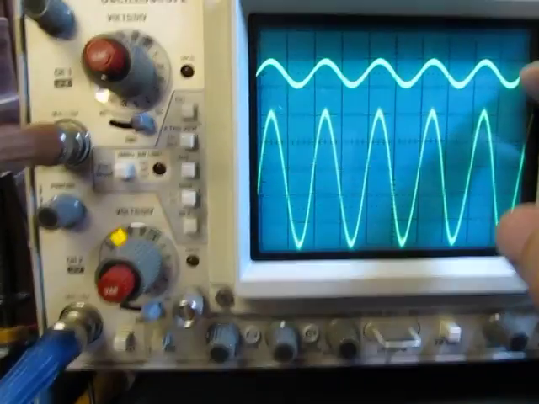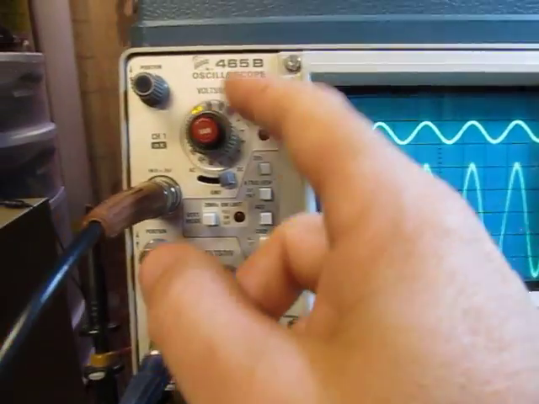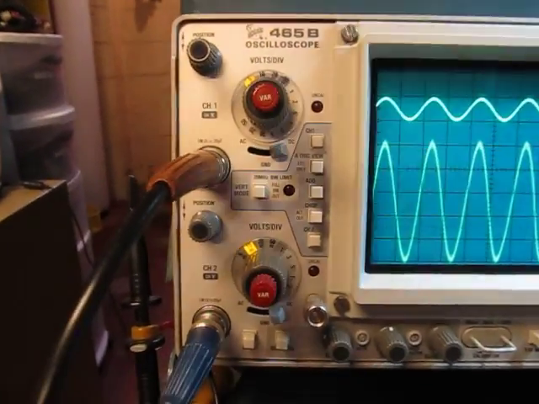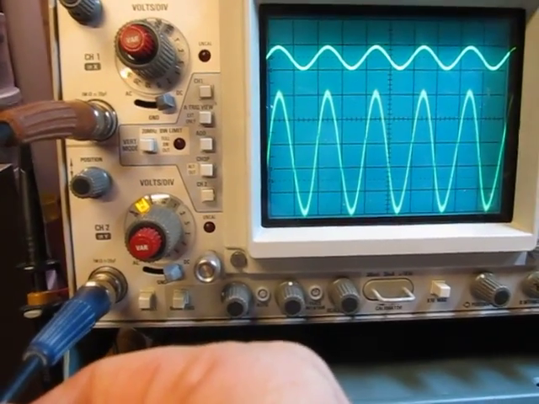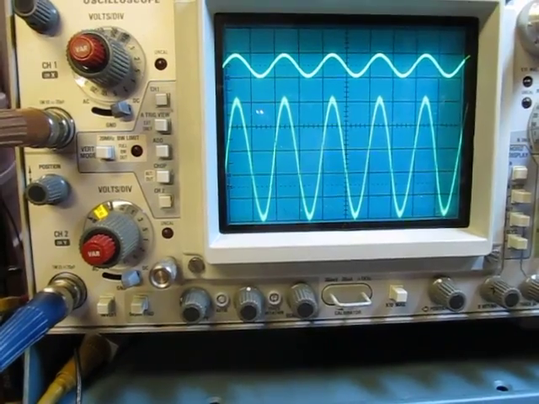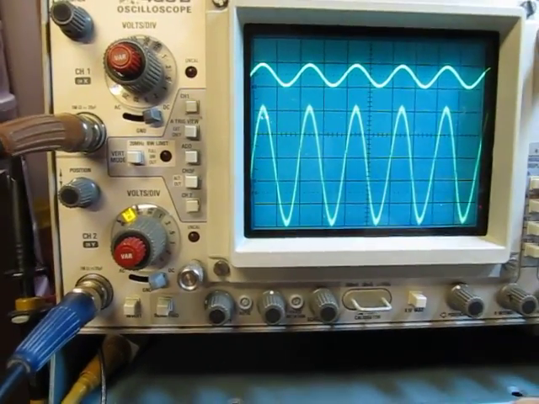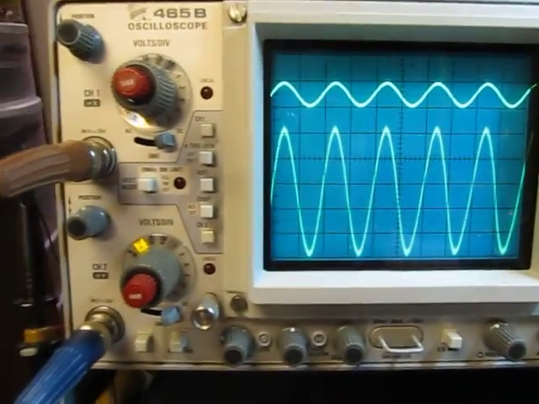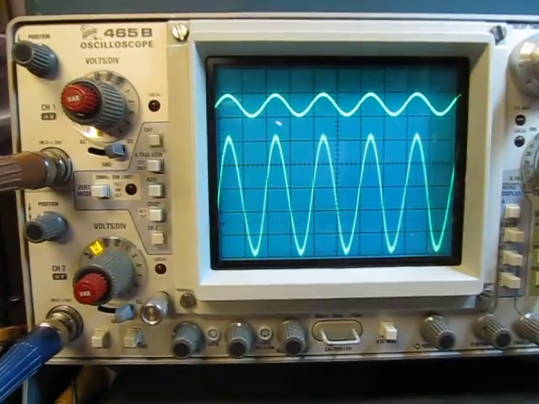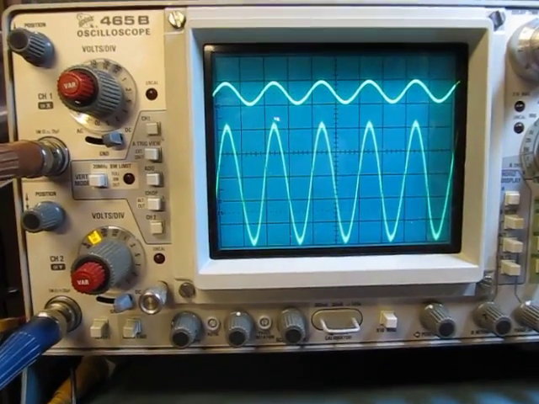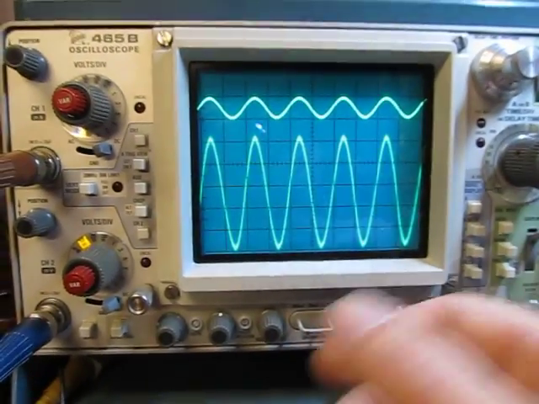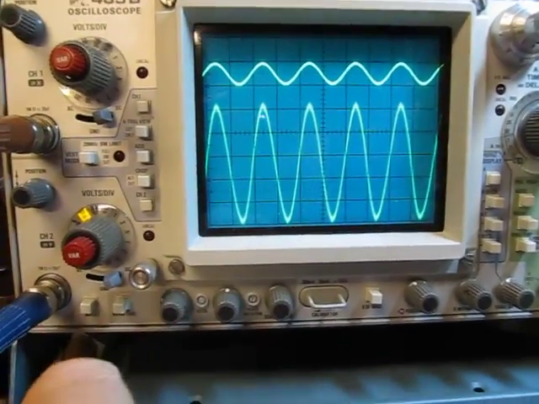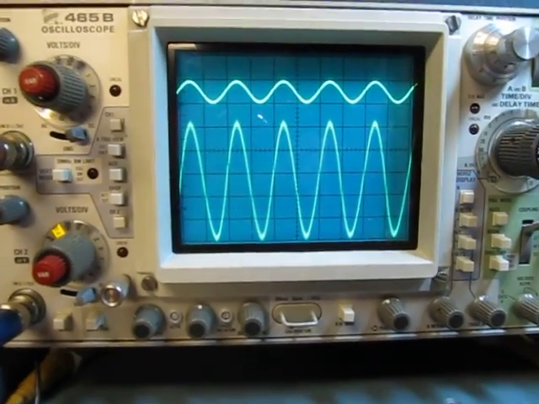So at these very low signal level conditions, I essentially can use that output as a buffer and an amplifier and make the signal even larger than 5 to, in this case, 50 millivolts. So it's a factor of 10. So I've improved the sensitivity of the scope by a factor of 10. So kind of a useful thing. At the higher signal levels, it's just a buffer. But at the lower signal levels, it can also be an amplifier and actually improve the sensitivity of the scope.